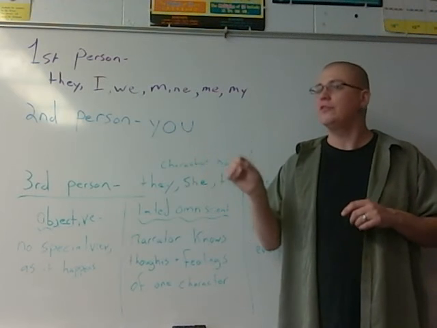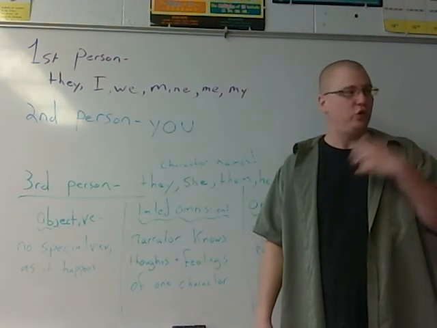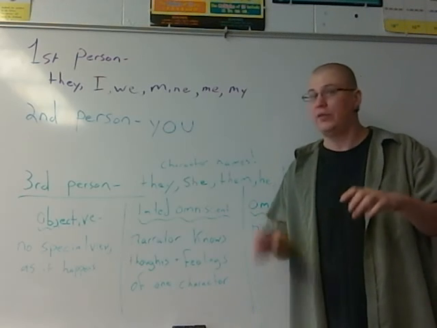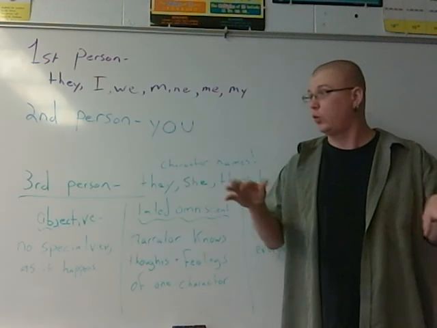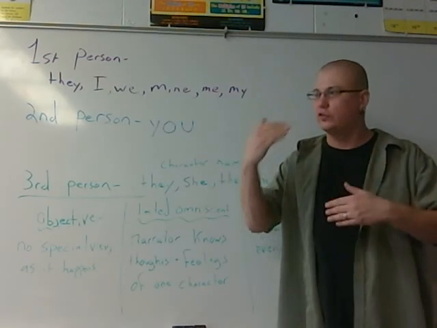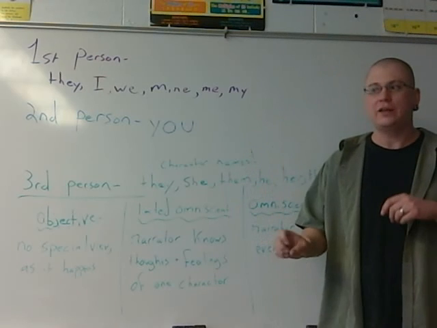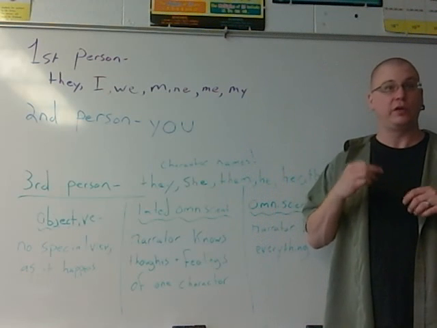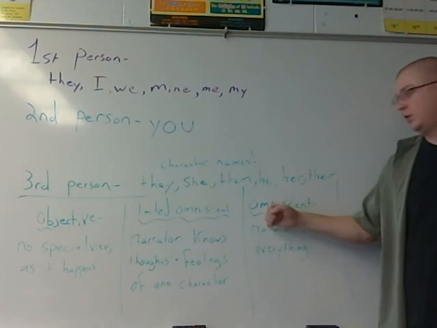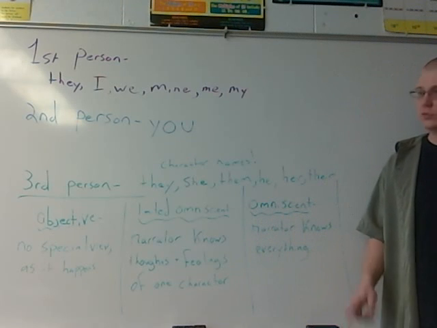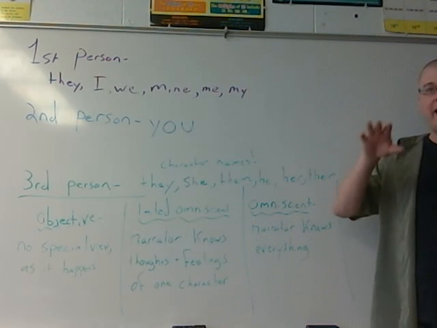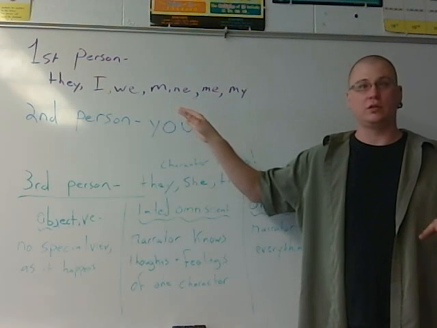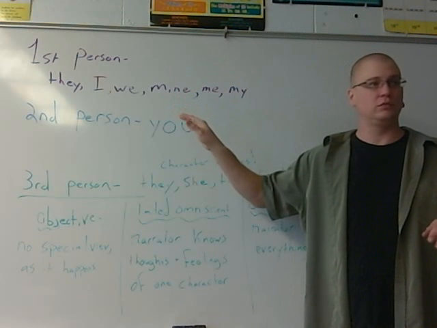Nice catch. If you are reading a book where you as the reader know what's happening because the narrator told you, but the characters in the book have no clue what's going on yet, and you know and they're still trying to figure it out, do you think it's very likely that is a third person omniscient point of view? Yes. Because if the characters don't know and you do, that means the narrator does, and the narrator told you. Nice catch. Are there any questions, not statements, about narrative perspective? No? All right. Good luck.